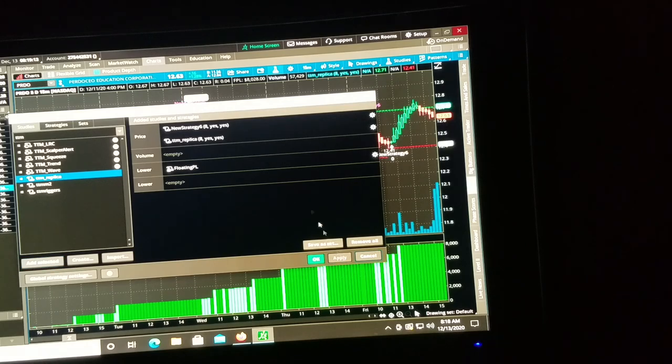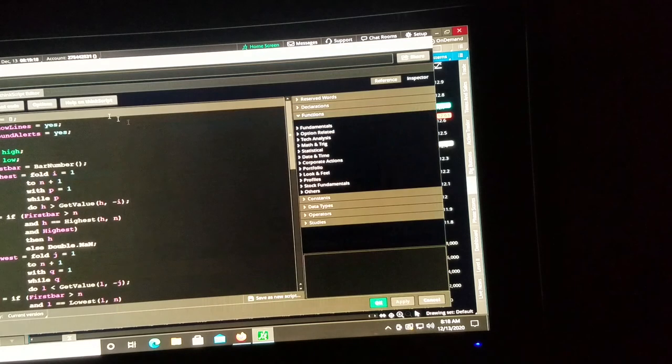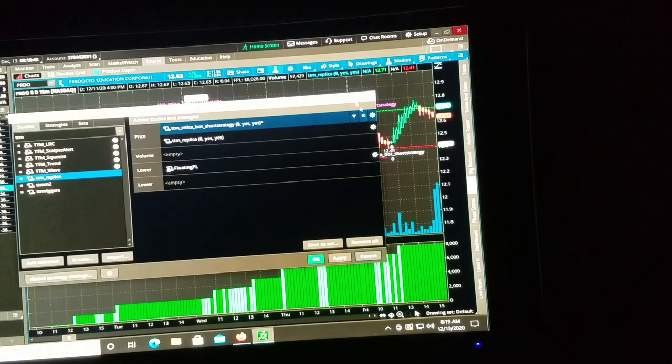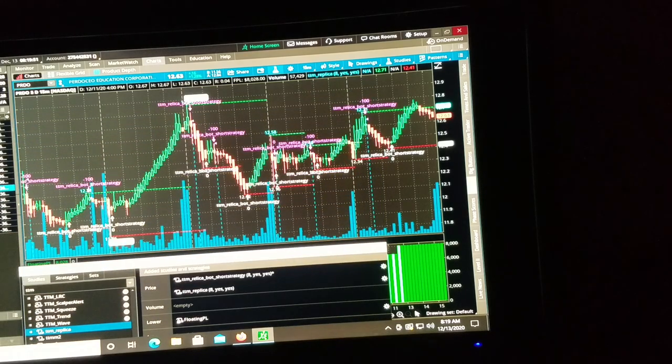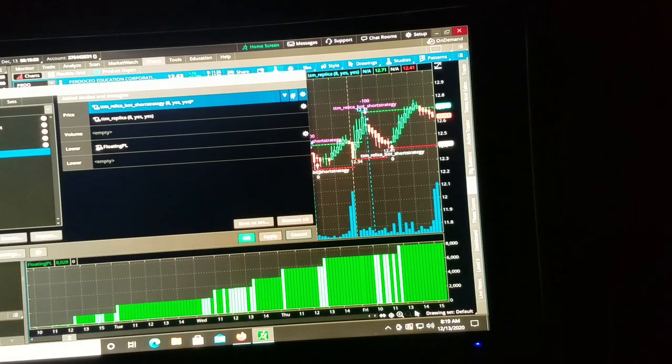Let's get rid of our new strategy, but we should name it first. And we'll call it the TTM underscore replica underscore bot underscore short. Good call, I didn't think of that. You know how people say that you should give gifts that you would want to get yourself? E.g. short strategy. Alright, and we'll hit apply. Let's put that away. It looks like it's given it the name, so equals name, TTM replica bot short strategy. So that's wonderful.